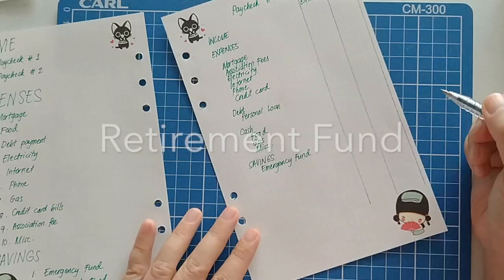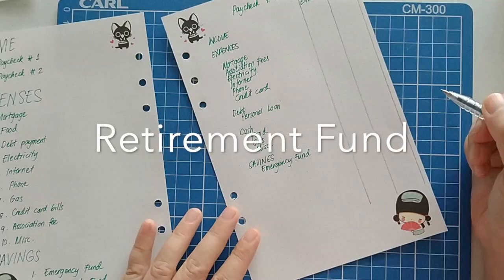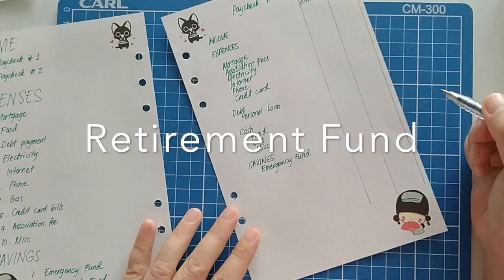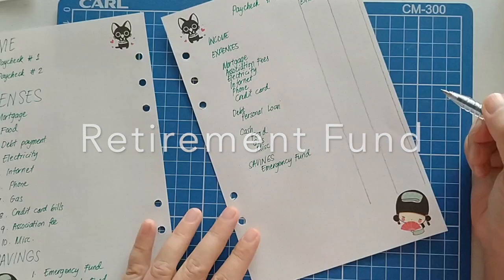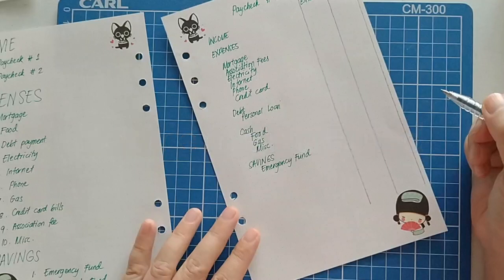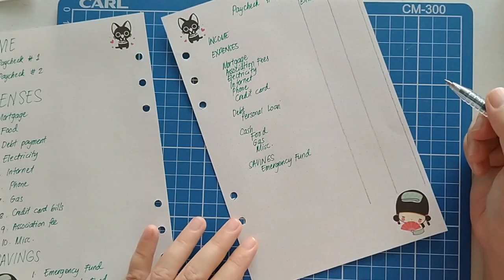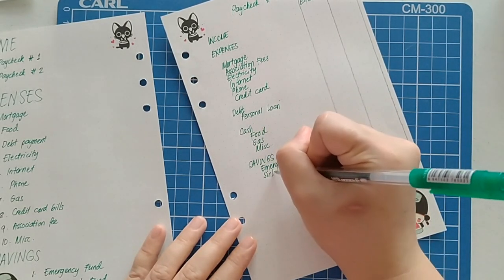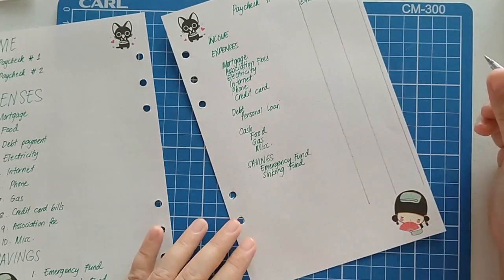My retirement fund, however, will have a pause and I will just continue saving for this after saving for my starter emergency fund. After saving for that fund, I need to save 15% of my income to retirement. So I plan to invest my retirement fund in stocks, then consequently, I need to boost my starter emergency fund to 150,000.